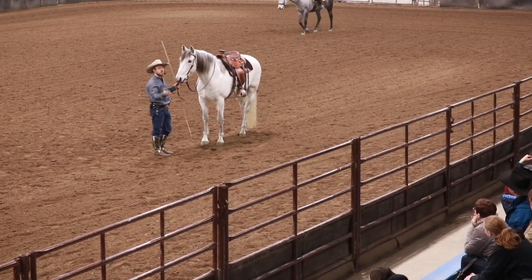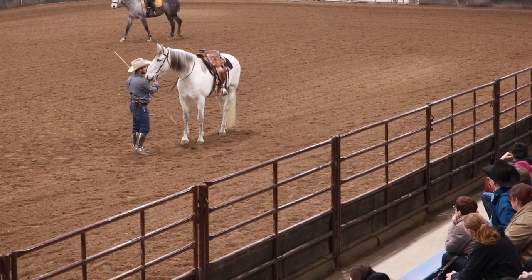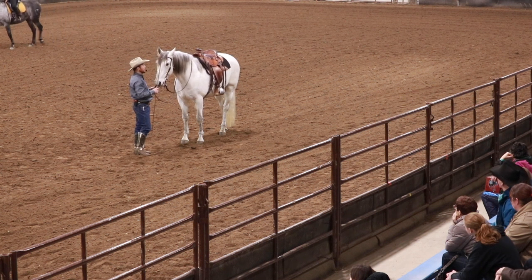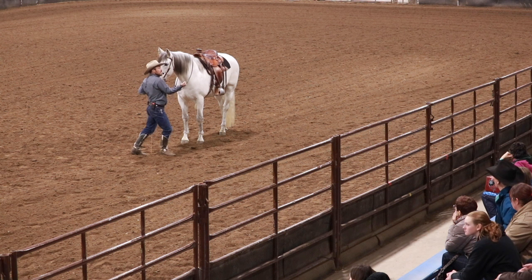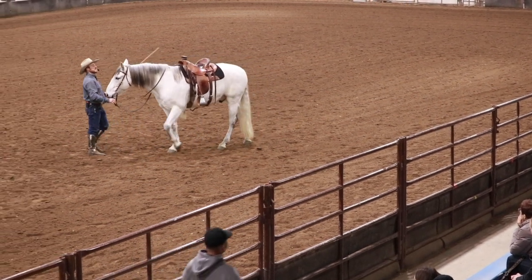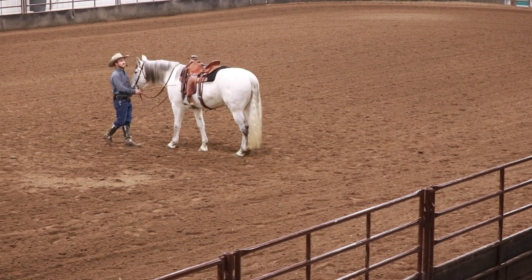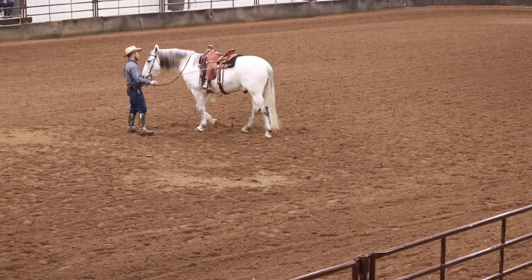You guys remember the difference in the words we talk about. Self-carriage means what? Pretty straightforward. It means he's carrying himself. Okay, so when it's him carrying himself, he's stepping under. He's holding his own front end up, and he's taking himself sideways. So in this, I'm just trying to take a second to help activate what I was talking about in our last info session, where we need the horses to make a change from behind.